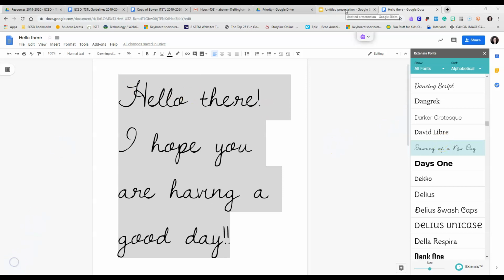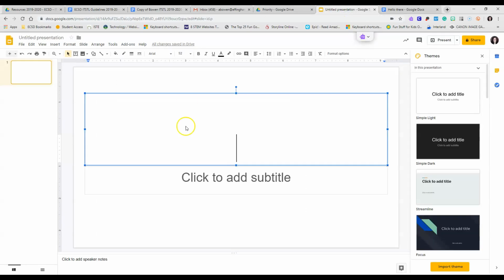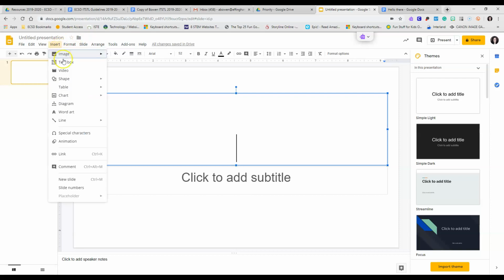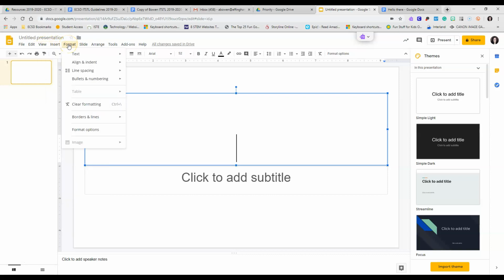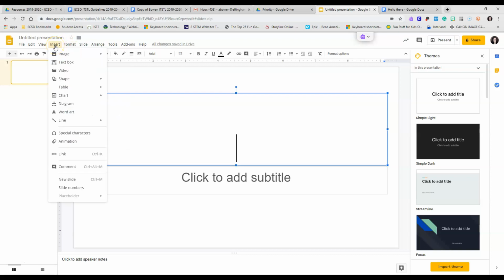Super cool. Now I'm going to show you two really cool things in Google Slides. So in Google Slides, one thing that they added, or they're starting to add, is that you can add audio now to your Google Slide. But I will go ahead and tell you that when you add sound to it, it will have to already be in your Google Drive. So you will have to save it to your Google Drive before you upload it.